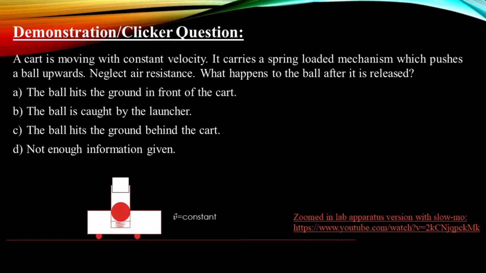What we'd like to do is predict where this ball is going to land. Is it going to land in front of the cart? Is it going to land in the cart? Is it going to hit the ground behind? Or, you know, there's no way to know. Maybe it does something different every time. So talk to each other and try to figure out what's going to happen with this one.